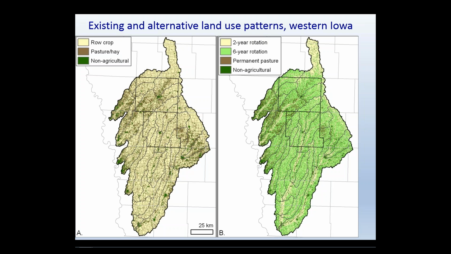And then that looks at land use of what they were talking about. The lighter colors were row crop, corn-bean rotations, and then the pasture and hay was a little darker, and non-agriculture also was darker. Then we have a 6-year rotation put back into the one on the right. So we would talk about corn, oats, meadow, or corn, oats and something like that, trying to get more rotation with hay and pasture, and also the permanent pasture. The kind of stuff we talked about losing all the way across the state.